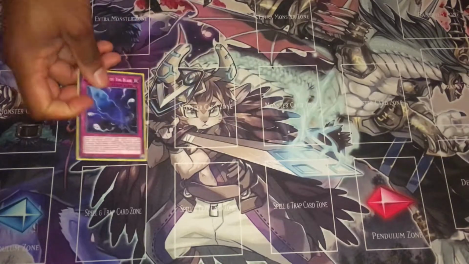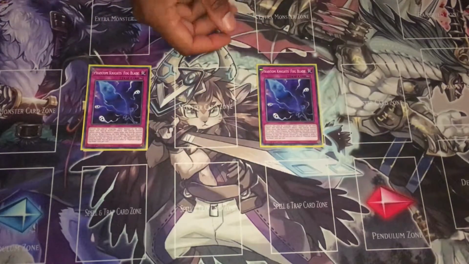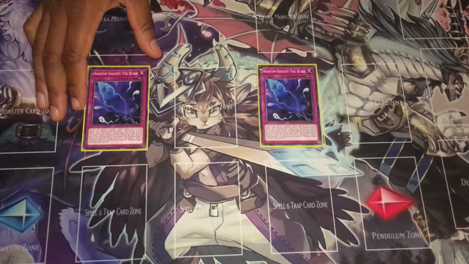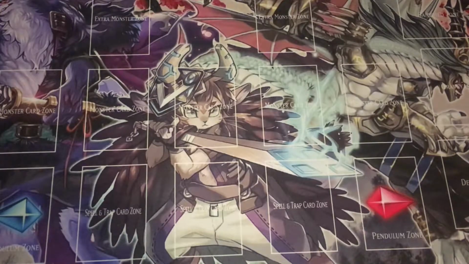We are also running the double Fog Blade as well, just for some more monster interruption. Helps to reborn Rusty as well, which is nice. Yeah, so the double Fog Blade. And that is it for the main deck, ladies and gents. Let's get straight into the extra deck.